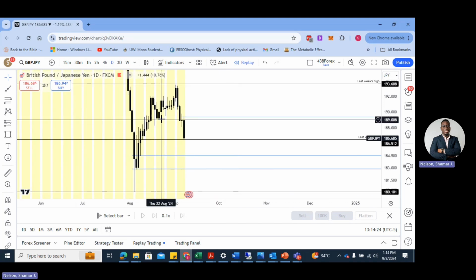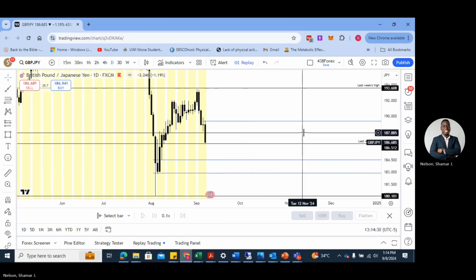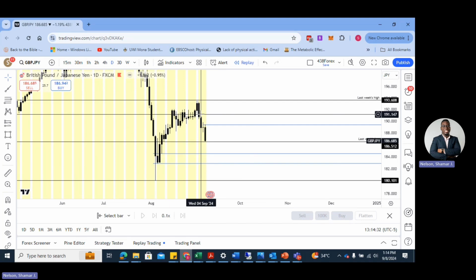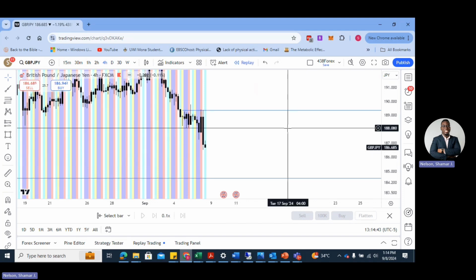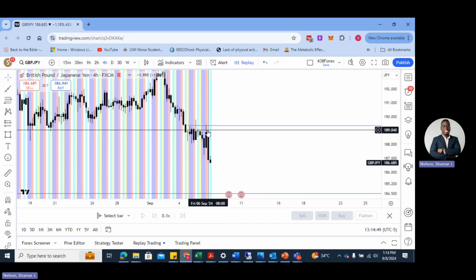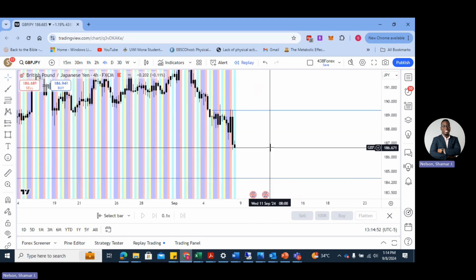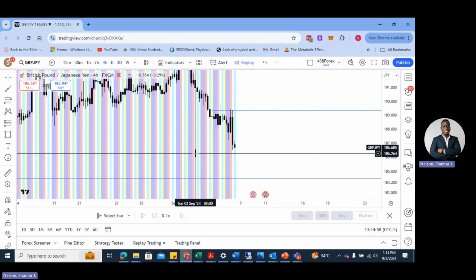So the market would have broken the structure. Here it took out this low. So it broke through this low, and again the volume is the same. Massive bearish candle. The market is going down. I keep going down to look for confirmation of that. The same thing here on the 4 hour: the market pretty much rejected this daily level twice. It went in there, couldn't break it, went back up, couldn't break it, and now it's falling. And I'm expecting it to fall into this level. So that's kind of how you do the top-down analysis. I might have to do some more sessions on it because it's not really as straightforward, but essentially it's for you to determine a directional bias.